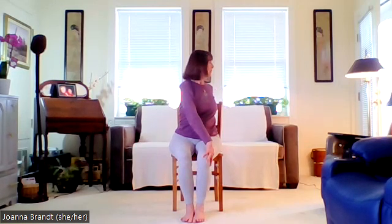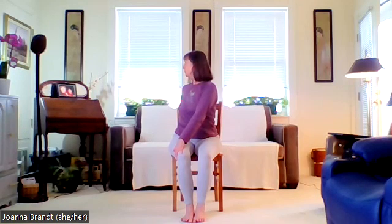Come to a spinal twist, bringing one hand across the legs, the other to the side or the back of your chair. Look over your shoulder to the back. Inhale back to center. Change sides. And back to center. Take a breath. We'll do a second set.